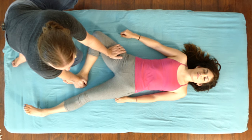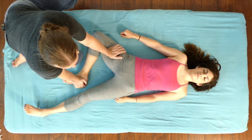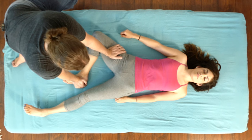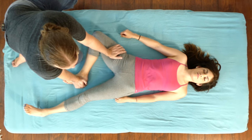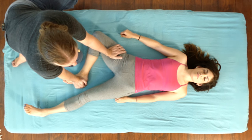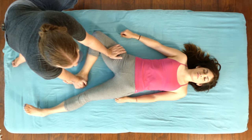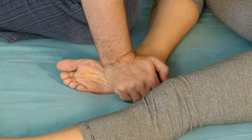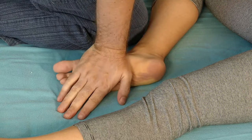When you do this at first, you may find it to be a little bit more challenging on your hips and legs. Your hip mobility and legs will just change over time, as mine have, from doing the work regularly. The body mechanics of this are far superior to the table in my experience. It's much easier for me to deliver pressure this way, and I can use all of my body weight. If necessary, I could use my feet to stand.